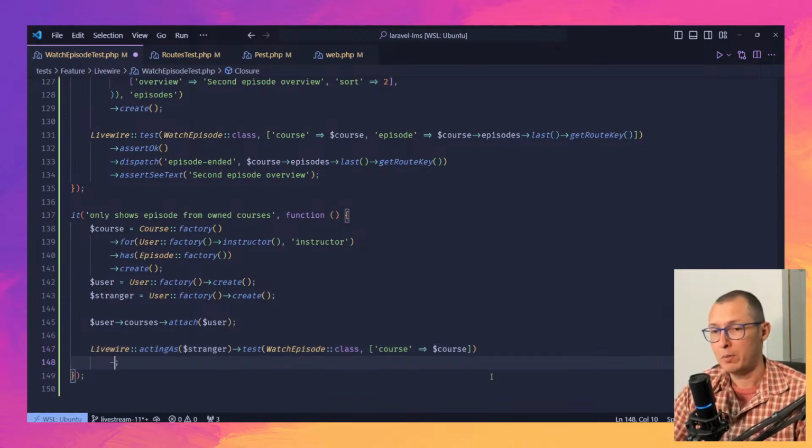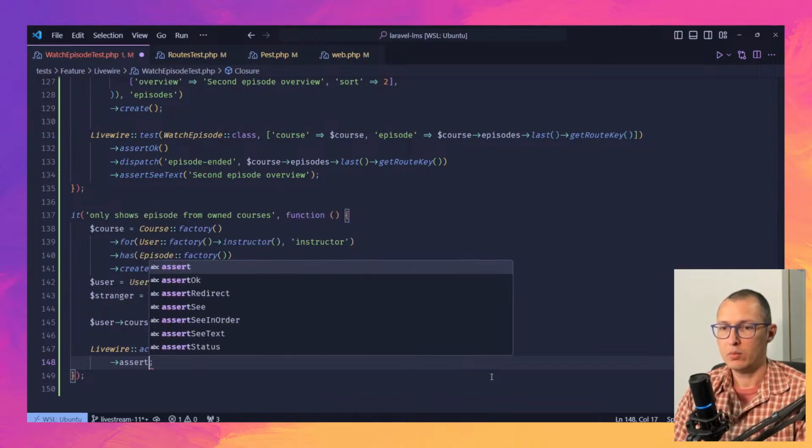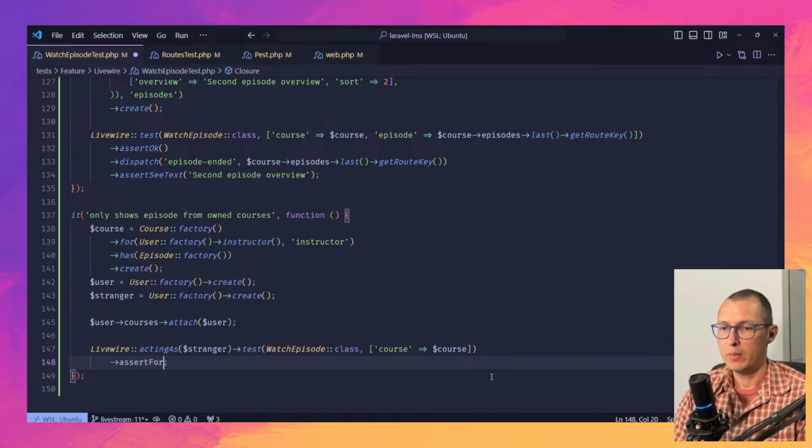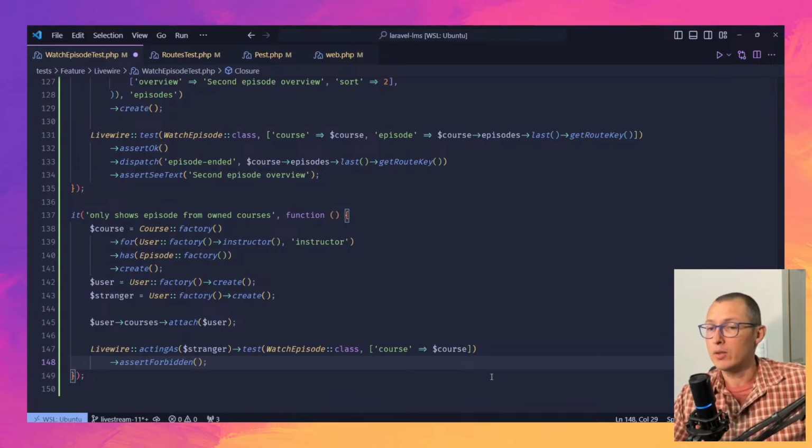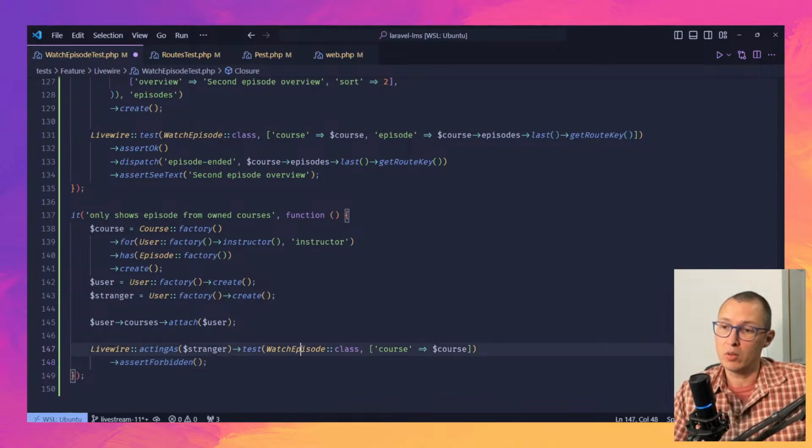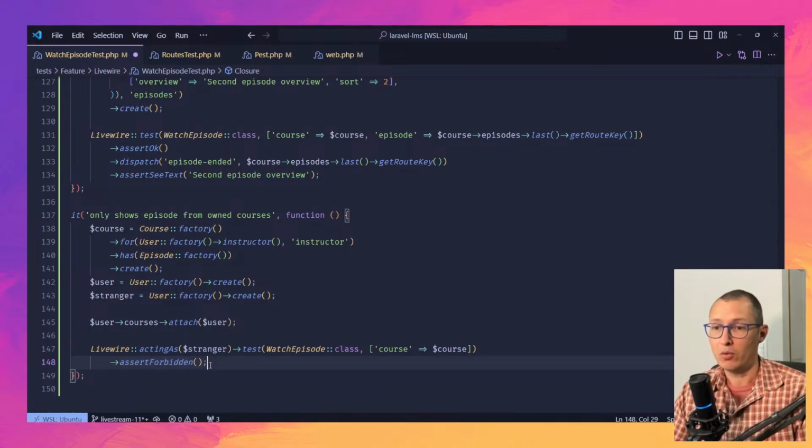What I'm expecting to happen is, let's see, we can use assert forbidden. So basically I'm logging in as a stranger, a user that does not have ownership of the current course that I'm providing to the component. And I expect that component to say, nope, stay there. You're not allowed to watch this episode. This will be taken care of with the assert forbidden assertion.